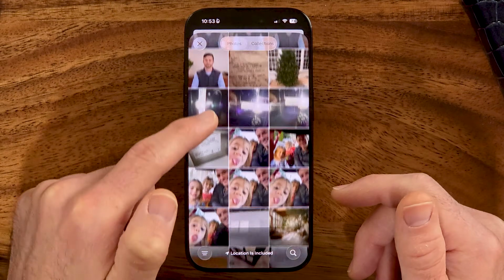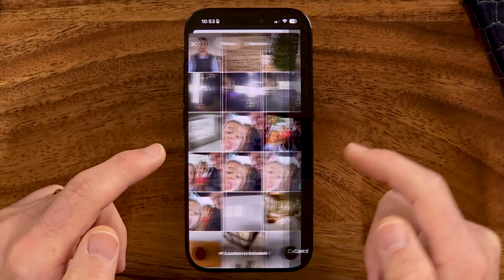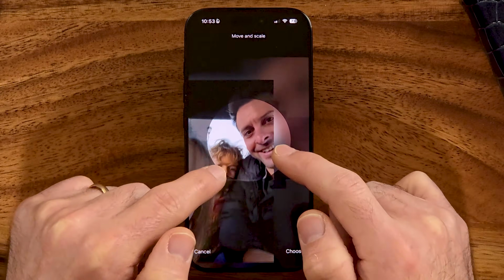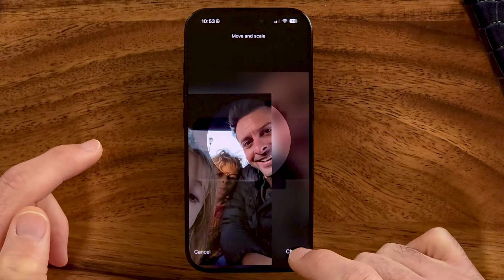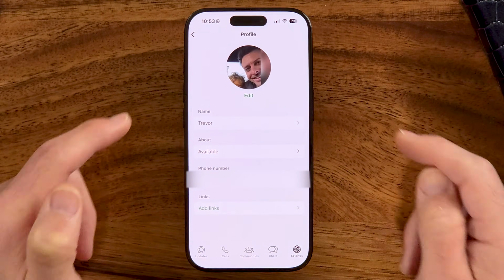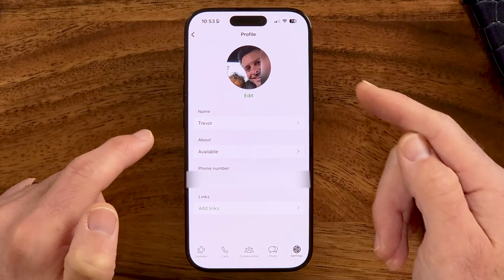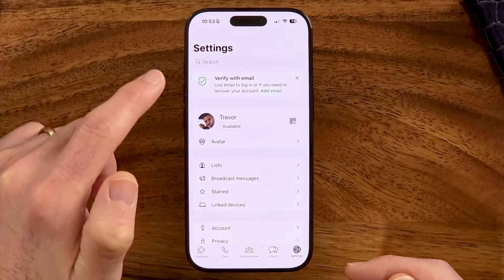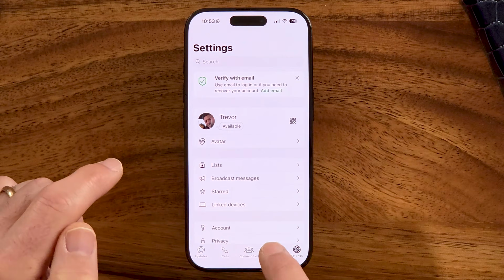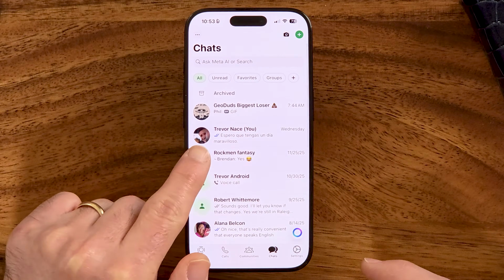And on here, I'm just going to say I want to choose that photo. And I'm going to zoom in over here and just say choose. Now, just like this, it will add that photo. You can see it's kind of at the edge of there, so maybe I want to choose a different one. But now if I go back at here, there's my profile picture. And if I go to my chats, again, it shows up when anyone messages me or I message them.